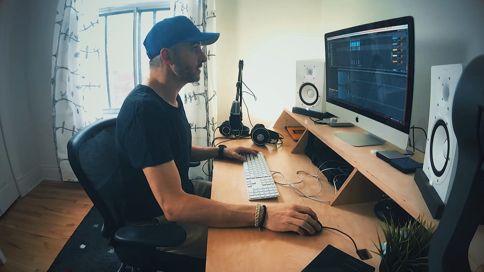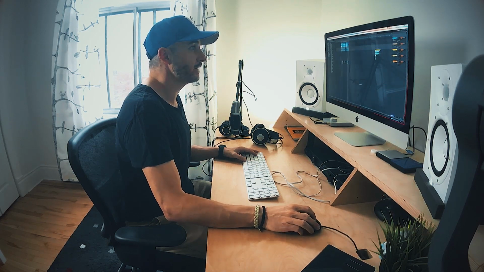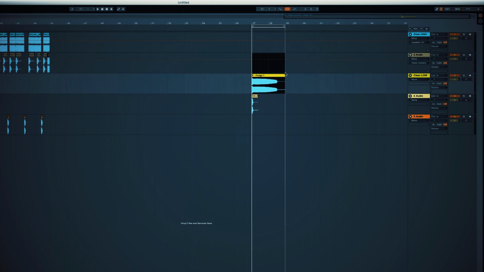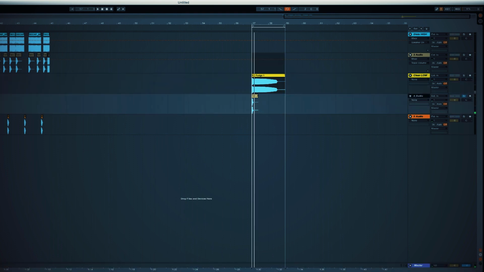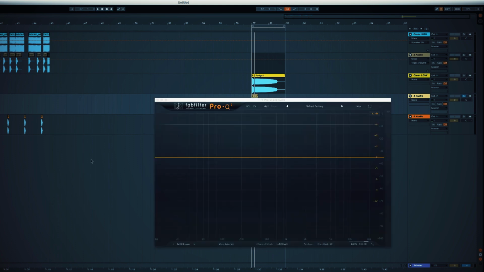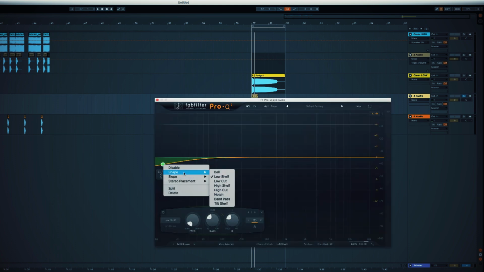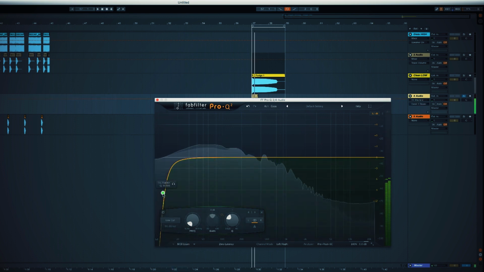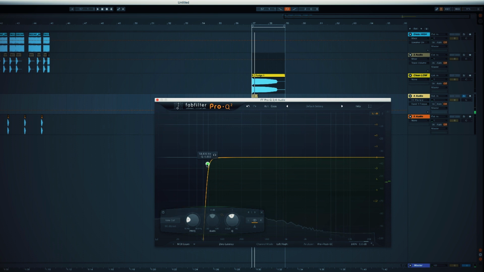Let's move on to our deeper, more natural 808, and let's do the same thing, but basically what's going to happen here is we're going to do the opposite of what we've done. Because our kick is more high pitch, I'm going to roll off most of the sub frequencies in the kick, and pretty sure that we can go all the way up to 60.